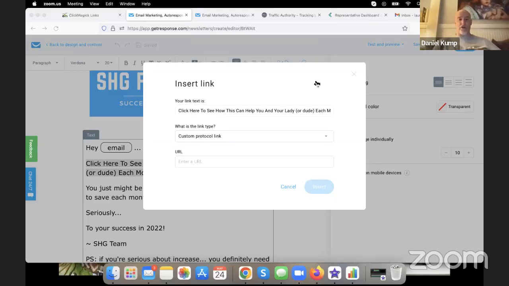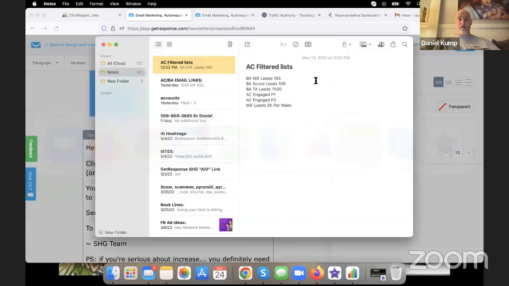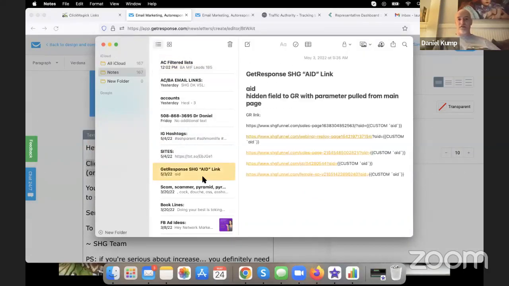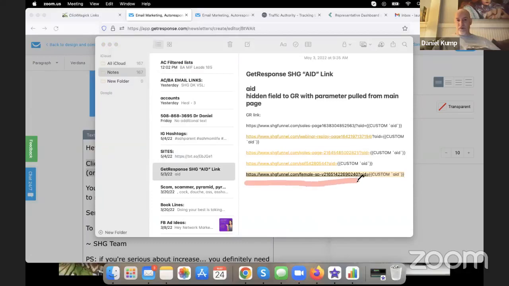So now I'm going to go get the custom protocol link. I'm going to come over here. I have all the stuff saved, obviously, in a special document, right? I don't know if you guys can see this, but this is what makes this whole thing custom. This right here is the normal link right up until about here. Then when you get into this, you see all this custom coding, and I know it's really tough to see because the print's small, but there's a lot of custom coding in here.